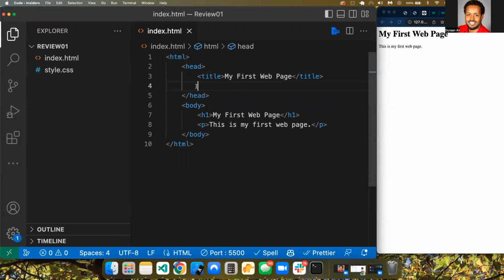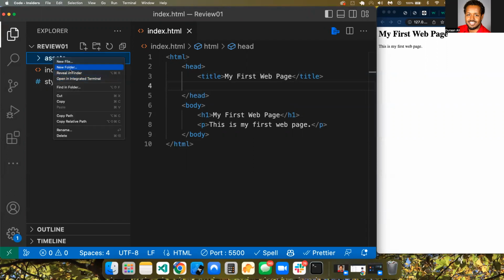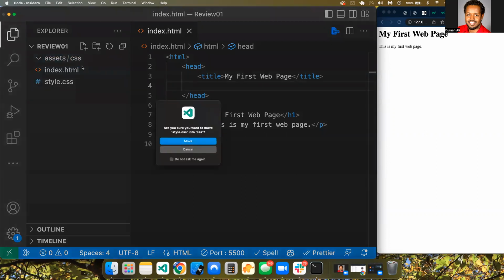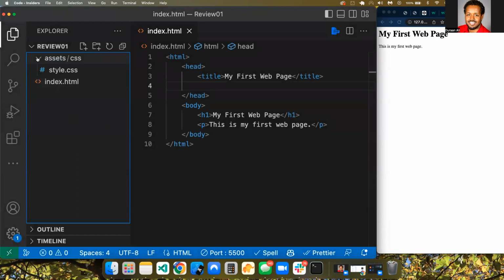So this is our CSS file. If you have another folder in here, let's say you have something like assets. Usually assets are like your CSS, your pictures and things like that. And then we have another folder in there like CSS. And then you put this in here. So now you have a folder. The reason why it's like this is because you only have one folder. If you have another folder here, it will be different. So if you have something like JS, which is JavaScript, it will look like that. So sometimes you'll have it like that. So in your assignment, I think you have it like that.